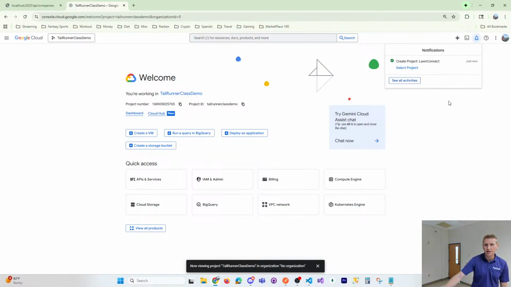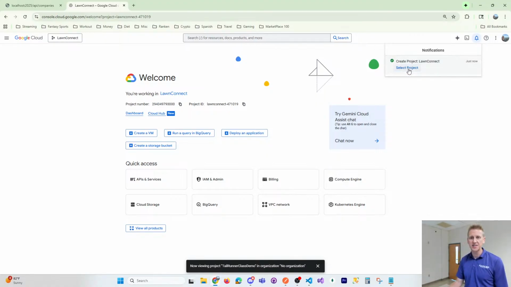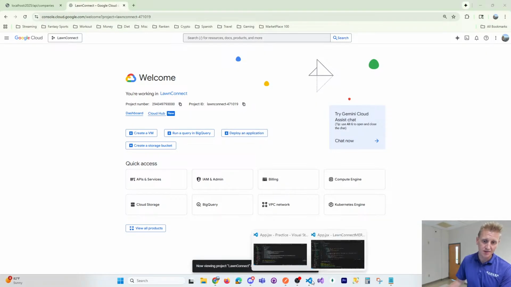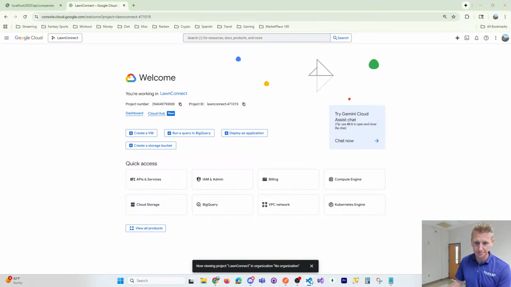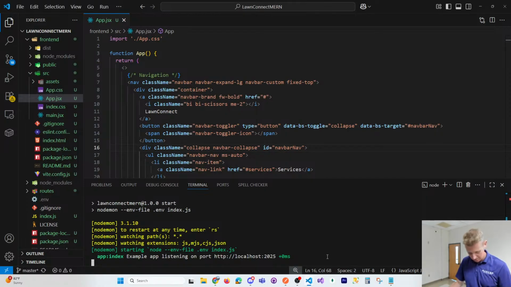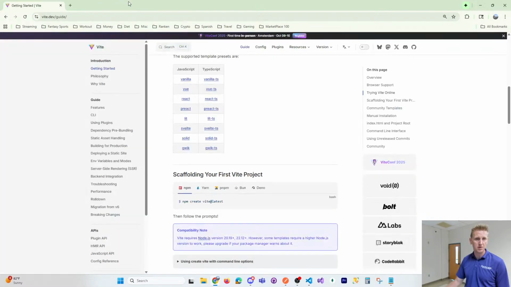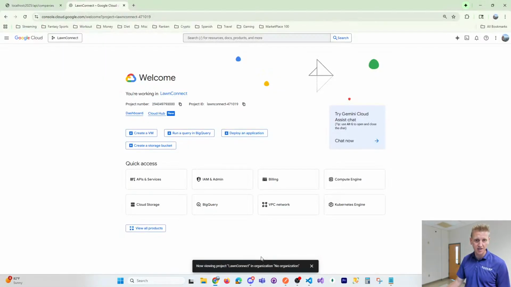Step one, create project, select the project. Now we're working in Lawn Connect. There's a project number and a project ID. I need that project ID. Because back here, close. Now I need the command to switch my projects. And so let me close the things I don't need anymore.